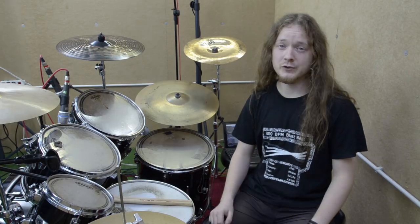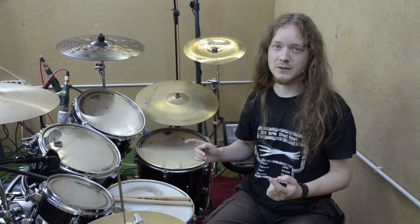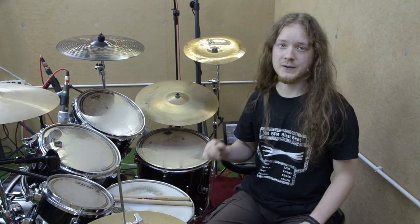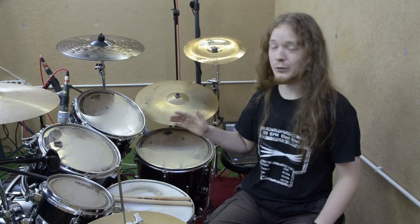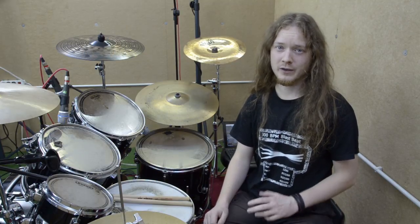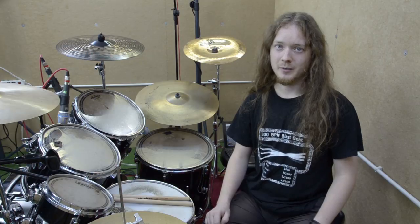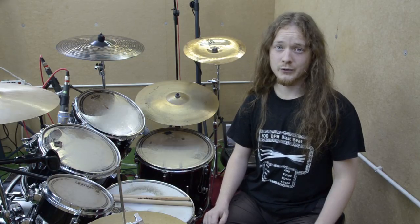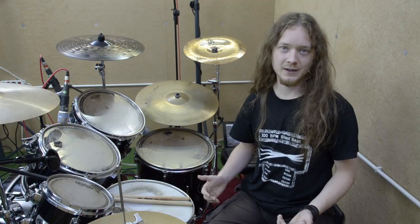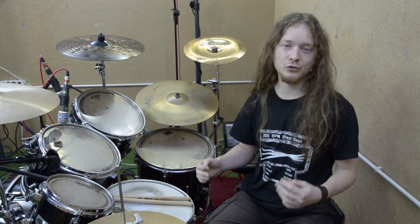And don't forget your sticks. I also recommend bringing one or two cymbal stands with you. One more important point: if you play two bass drums with two single pedals, you need to make very sure that there is a second bass drum on stage. I had the situation two or three times where I brought my own kit with only one bass drum and suddenly a drummer from another band had brought just two single pedals. Since double pedals are very expensive, most drummers really don't like other people playing on their equipment, so make sure you have a convertible pedal or that there are two bass drums.